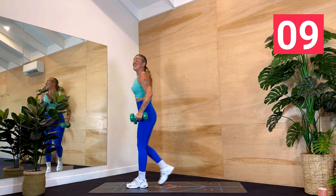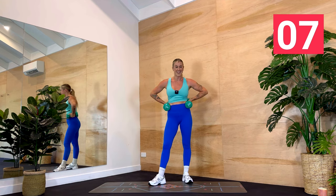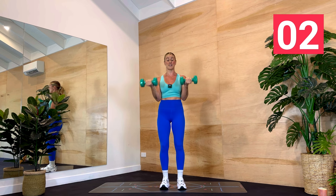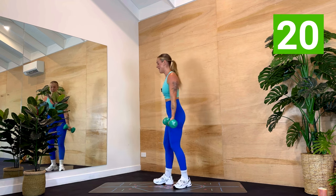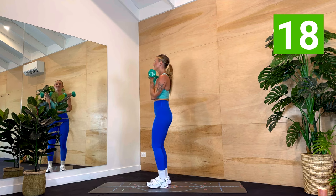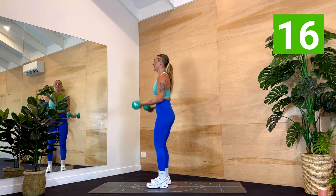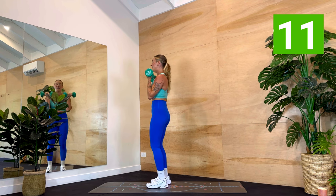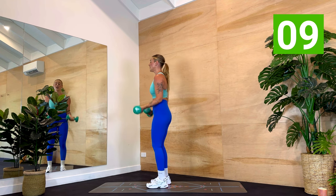3, 2, 1, rest. This time I'm gonna put my wrists forward, curl wrists up to shoulders, and extend, all right? Let's go. Breathe. Good job. I really want you to have a weight here that is challenging you.